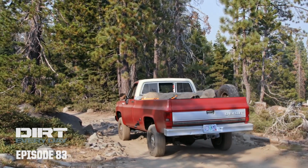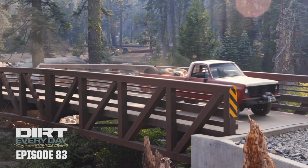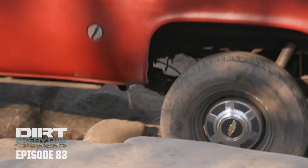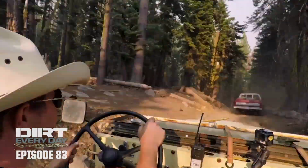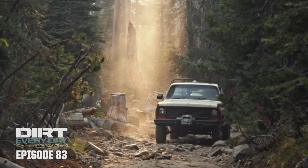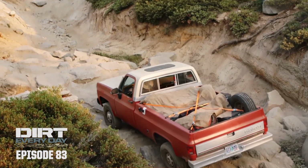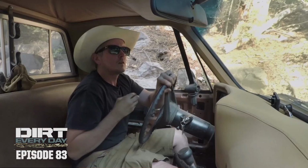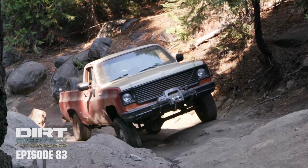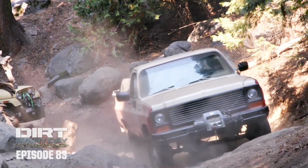Working through problems. Transfer case is making an awful lot of noise, but I'm gonna try not to talk too much about that. But it's a handful. It's crazy. It's burning almost a half a tank of gas, and we've gone 1.5 miles. Doesn't add up. Got it, Dave. Yeah, piece of cake. There we go. It's another tight S-turn with big rocks. Here we go. Driving a gigantic truck.